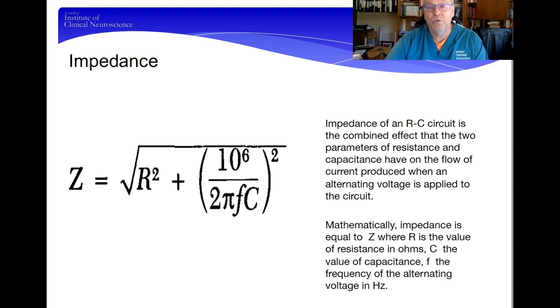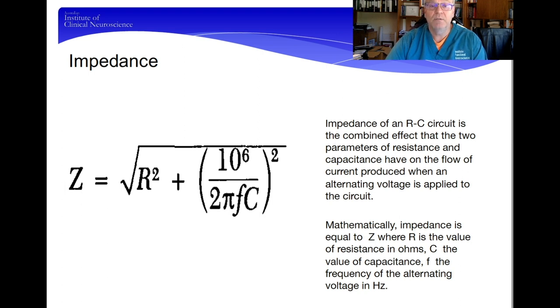And so usually capacitors are composed of two different layers, really. One layer on one side, one layer on the other, like a bilaminar membrane, very similar to the types of membranes that we have in our nervous system. So capacitance is a bit important when we're talking about moving current through biological tissue. Now, impedance is basically recognized as the letter Z. So impedance Z equals the square root of resistance squared plus this formula that you see in front of you.